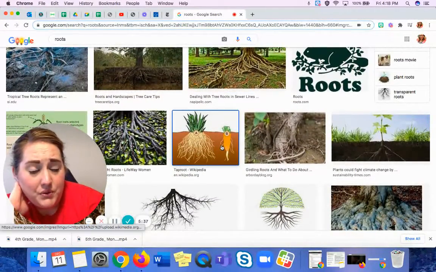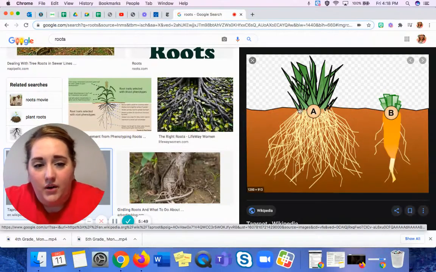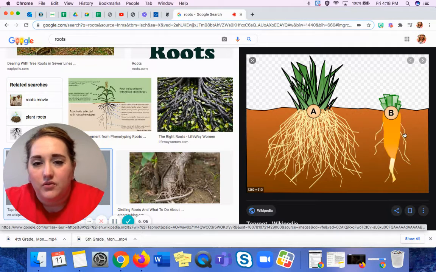And then there are two different kinds of roots. So these are fibrous roots, where it's kind of all the little strings spread out, gathering water and nutrients in lots of different little small spaces. And then there are tap roots, kind of like a carrot or a beet or an onion. Those are examples of tap roots.